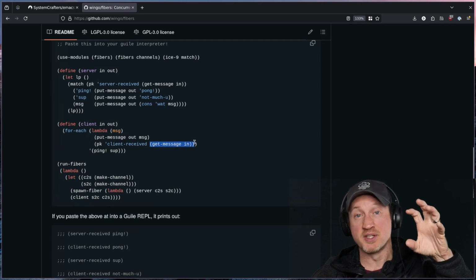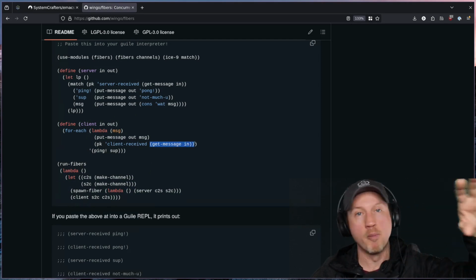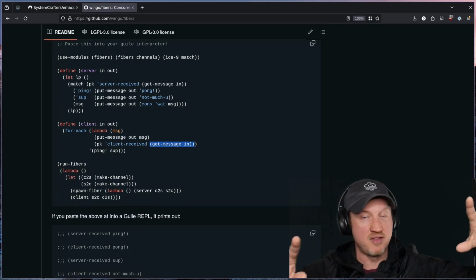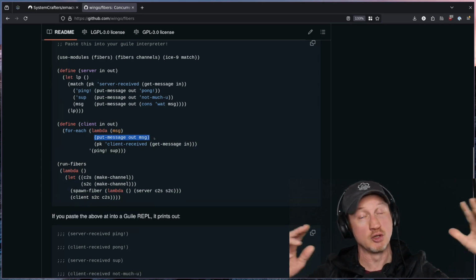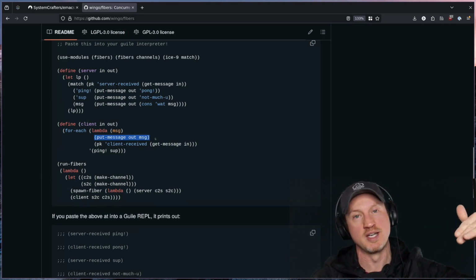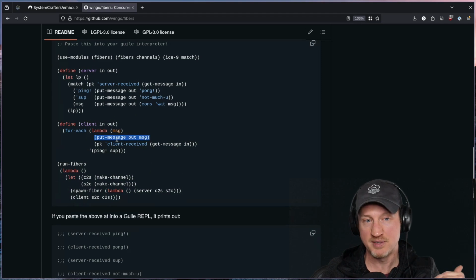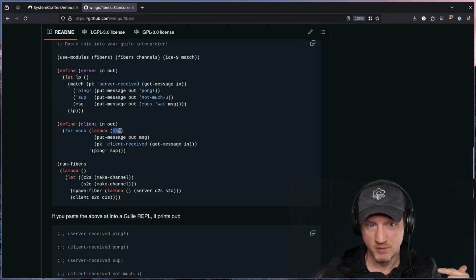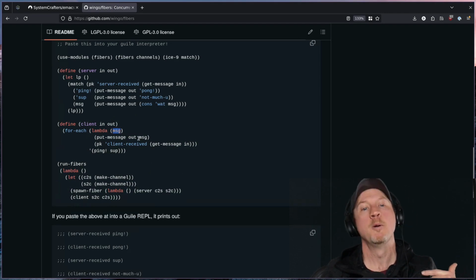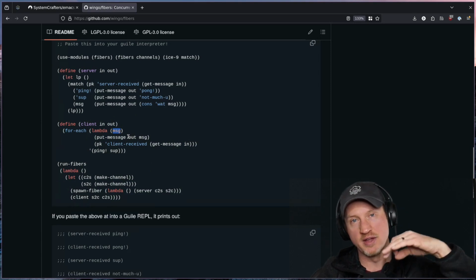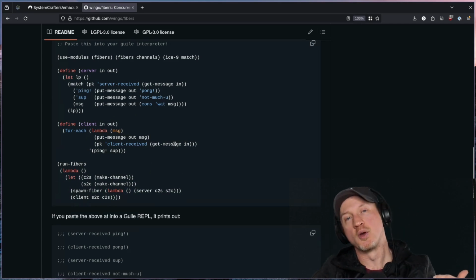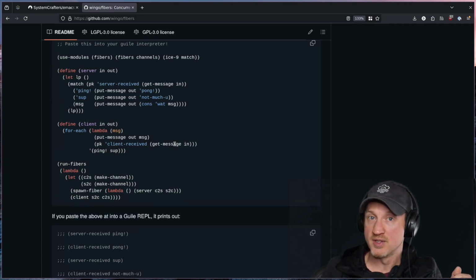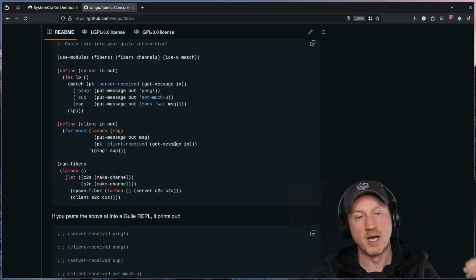you're not doing anything explicitly asynchronous here. There's no callback. There's no async-get-message or anything like that. It's just get-message, put-message, and in theory it looks like it does block execution until put-message is complete. So you're sending the message, the binding msg, whatever is in there, to this out channel, and it's waiting for that to finish before moving on to the next thing, which is reading that message that comes back, get-message. So it looks synchronous, but actually it's not under the covers. It actually is doing this sort of concurrent processing.